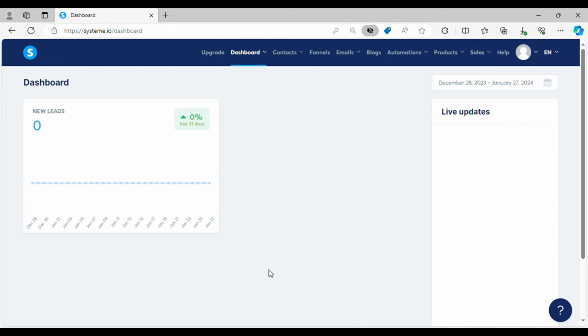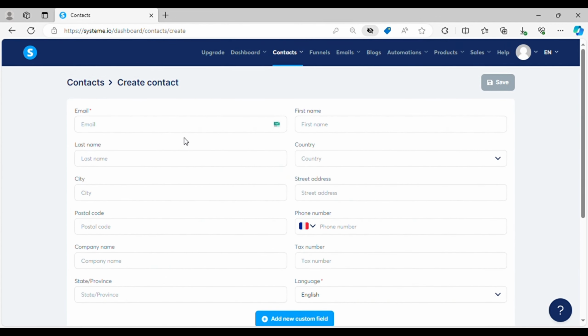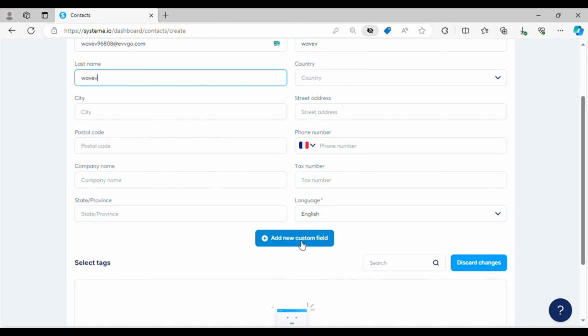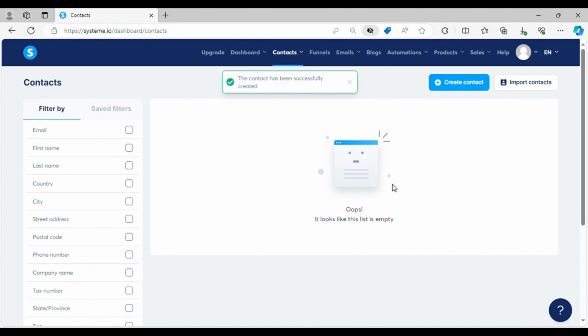The first thing that you need to do within your system is go to the contacts here because we require a contact list or a subscribers list or any sort of list to create emails, right? So you can create one manually as well. I'm just going to quickly create a contact. Click on Create Contact here and you have to enter some information such as the email address. So I'm going to quickly enter an email address here. Okay, then we have to enter a first name and last name. You can select the country, enter their city, street address, postal code, and more. We can even add some custom fields. So I'm just going to click on Save, and a new contact will be created.